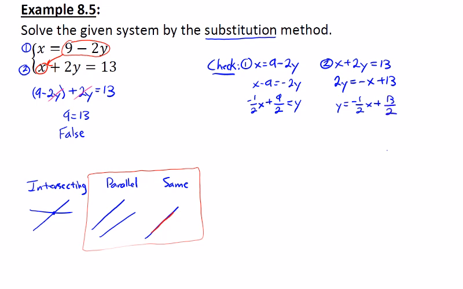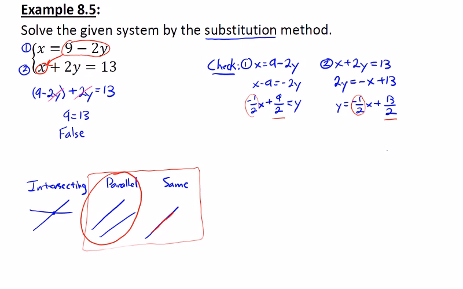So once we get them into their respective mx plus b forms, we can see that they have the same slope, but they have different y-intercepts. So they're not the exact same line, but instead they're parallel lines. So this is a way for us to see, since this is the first time having this occur, what we do to interpret getting a false statement whenever the variable completely cancels out.